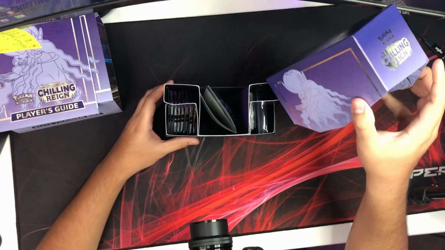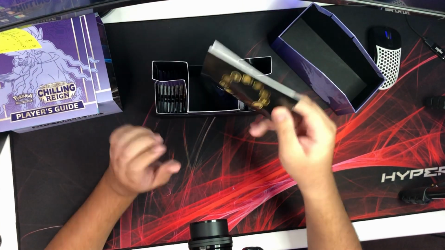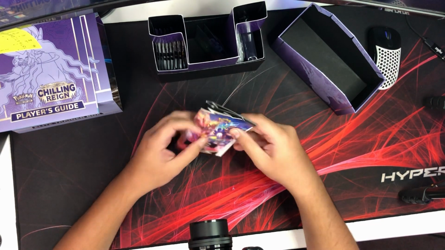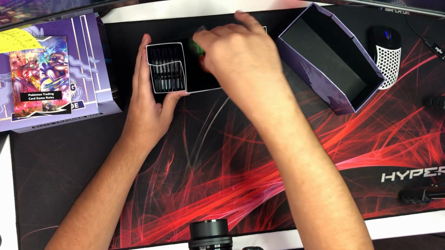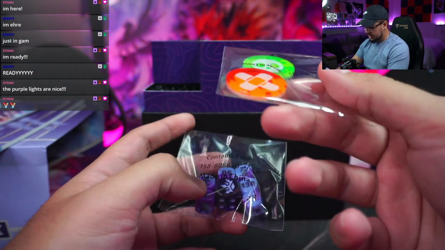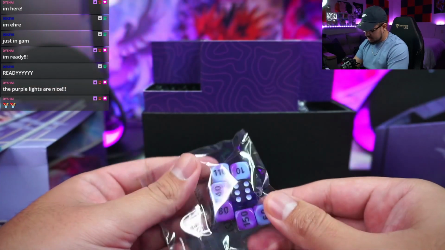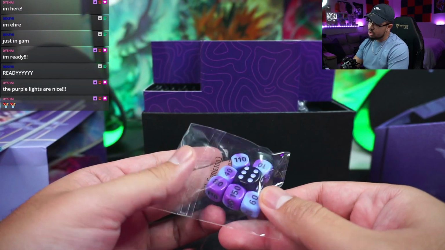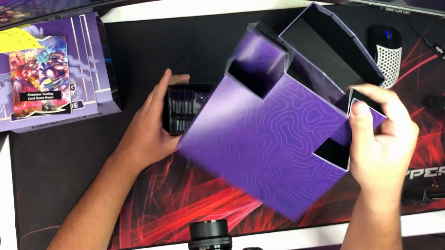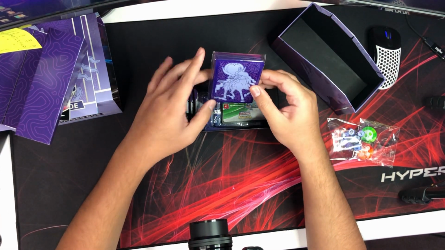Hopefully I have a good angle here. So this is what we got on the inside. We just pull this out. Here are more of the card rules. Just like every ETB, you have your damage counters and your poison counters here, and then you have your dice. Pretty cool. This has a dark purple and a light purple mixture in there.